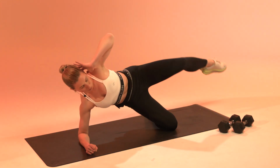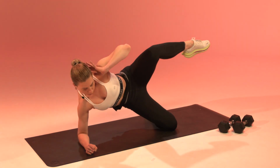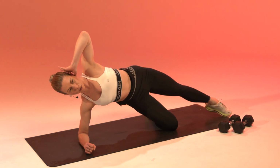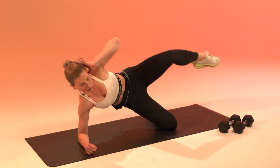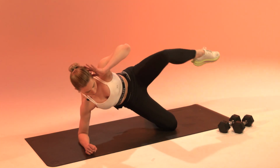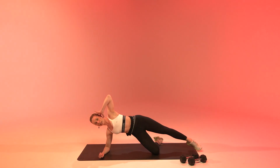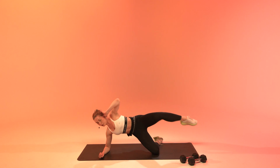Now I want you to check in. Breathing. Take an inhale with me. Exhale out. Draw that crunch together with the exhale. And again. Bring it in. And away. And in. And away. You're doing great. Don't sink that bottom hip.